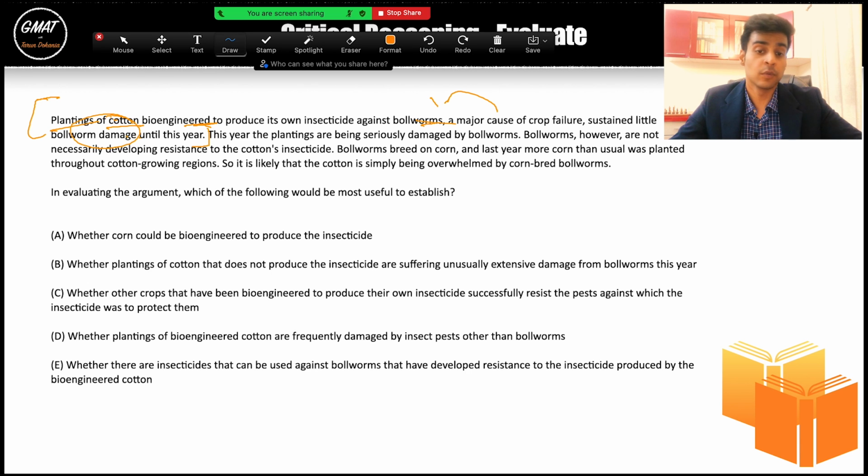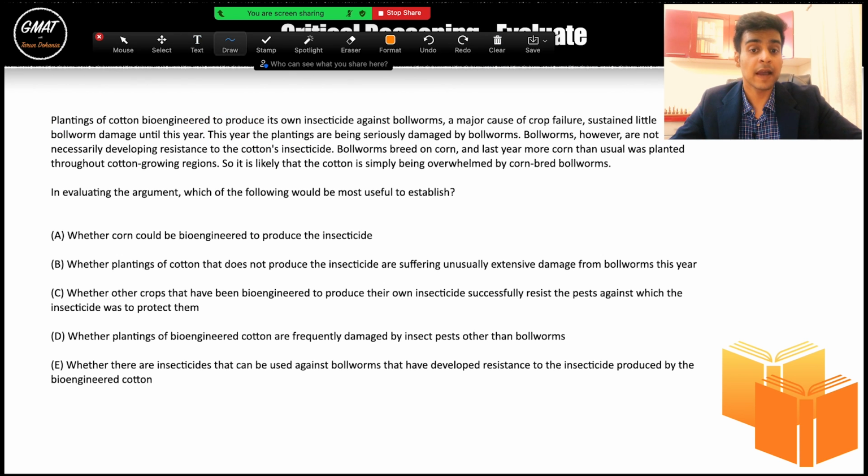And it's saying the damage this year was next to none, or very little, which tells me that this bioengineering was successful. And that is why I know that this is contradictory. So I want to be able to spot the most important fact, and that usually comes from understanding what comes next. It can't just come from here. You will read this, a lot of factors will seem important, but as you keep moving forward, you have to keep spotting what matters, what does not matter. These connections or contradictions will do that for you.